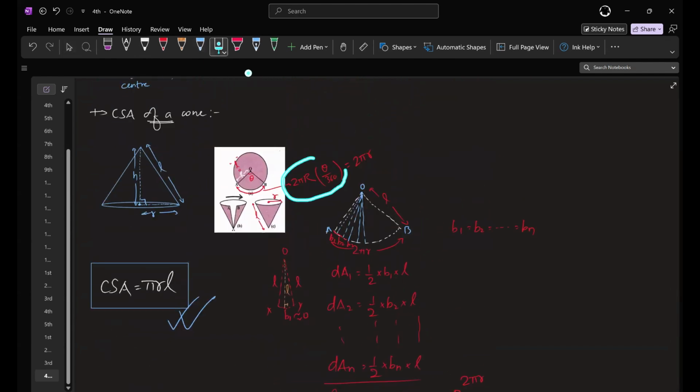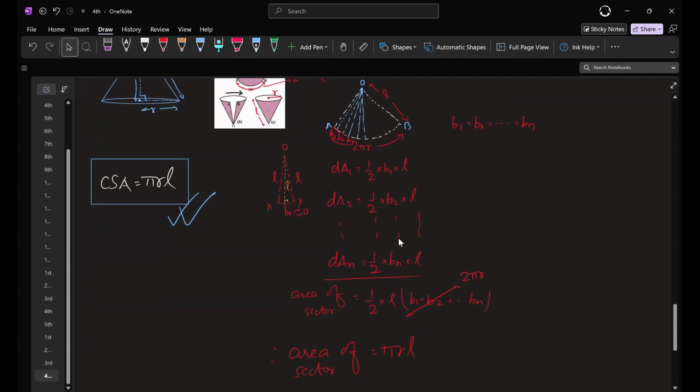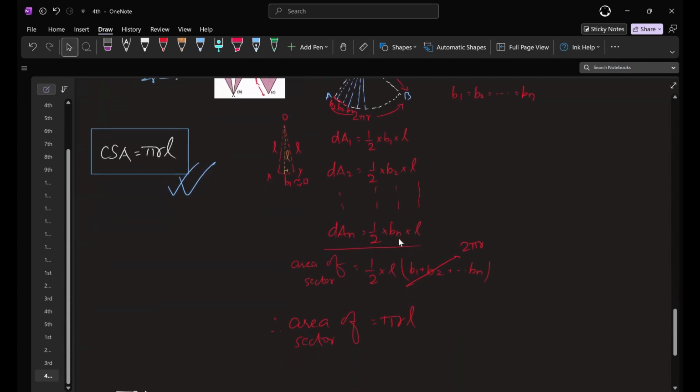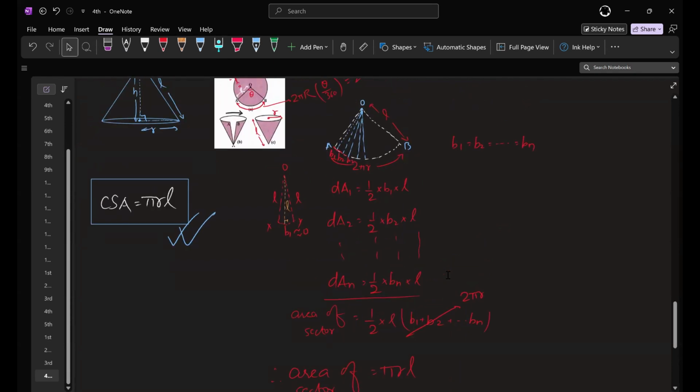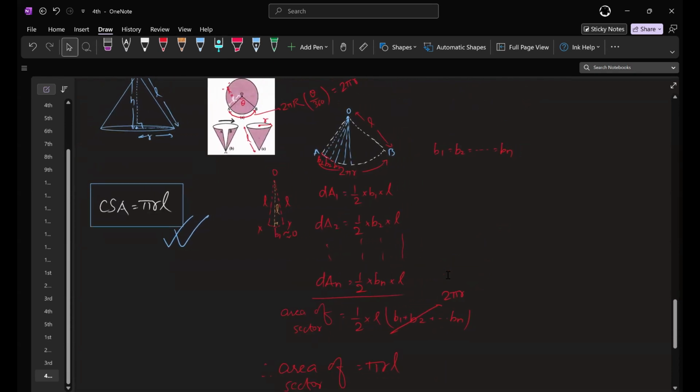Again, all the parameters that we would be using would be of the cone only. This 2 pi r into theta upon 360, this thing I have never used. Why? Because I had to use only the cone parameters. I have shown you how a cone is formed with the help of a sector, and with the help of the area of the sector, how we have calculated it. I have proven the formula for curved surface area. I could have directly told you this is the formula, to mug it up, but I don't want to do that. I want to give you the complete feel of how it is derived, and this was the method.